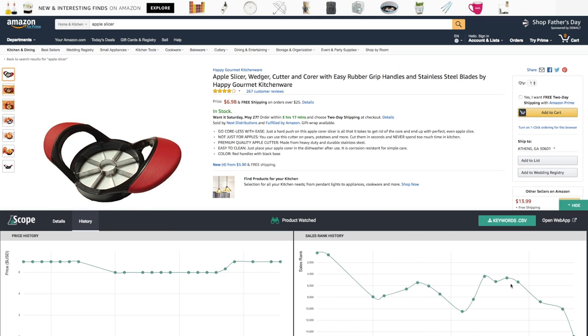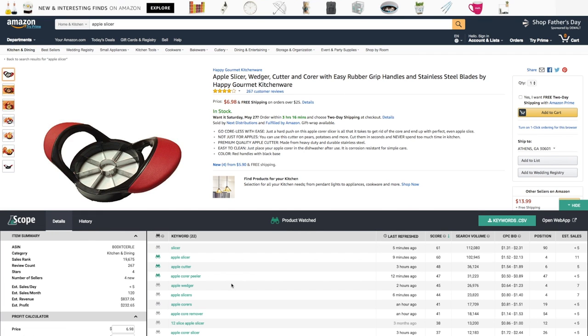So this product has currently dropped in sales rank down to 14,000. And in the past, it has been up as high as 4,000 or so. So this is helpful to know if what you're seeing with a product is typical or if it's at the peak or the valley of a particular trend. Definitely recommend keeping an eye on the historic information, not just looking at the momentary snapshot of the page at the moment.